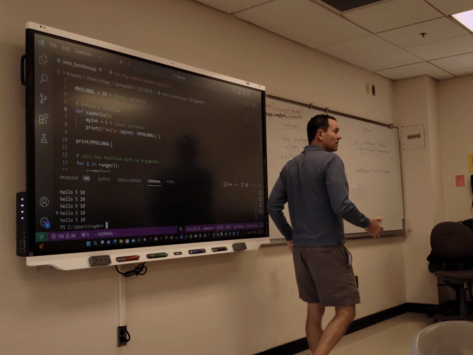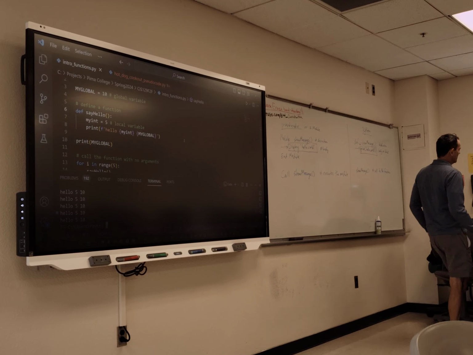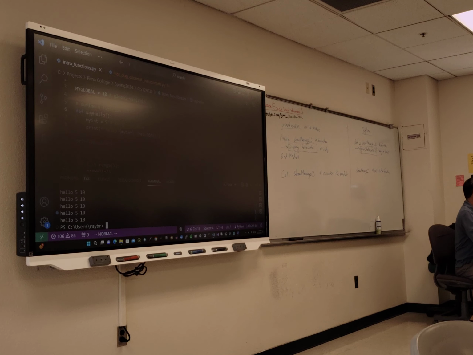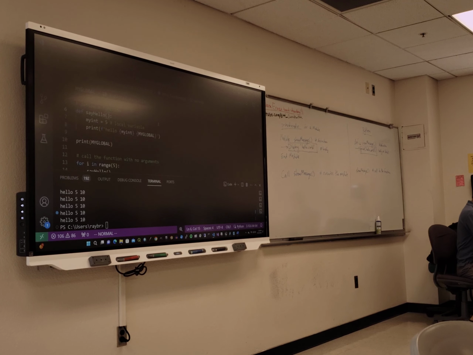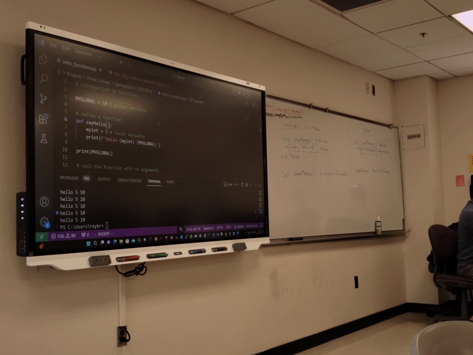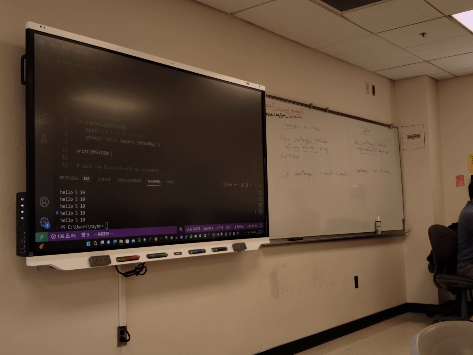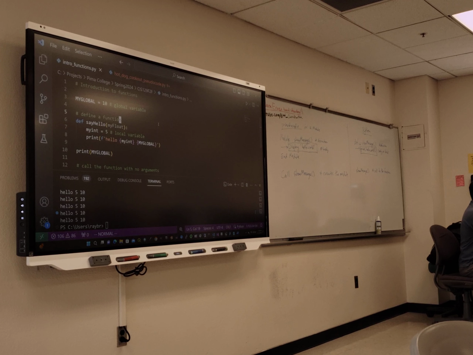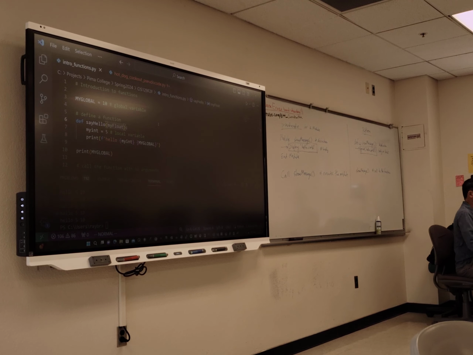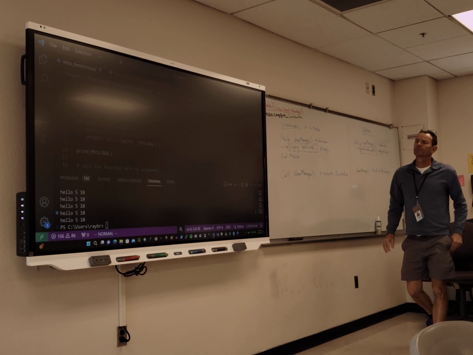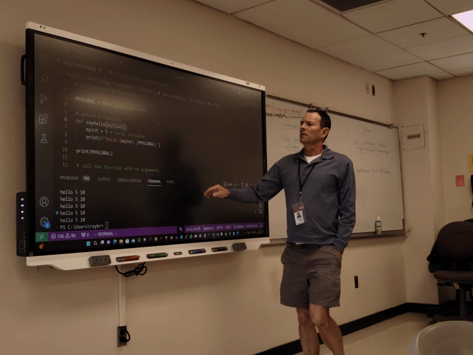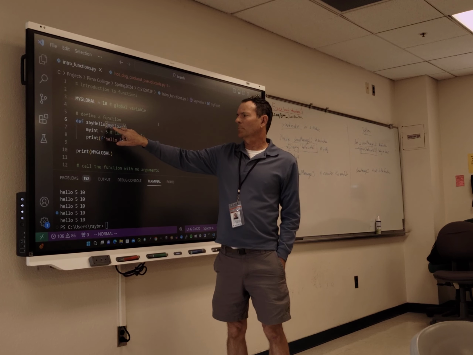So can we write our own function that takes arguments? Yeah. Let's modify this and we will have an argument here. Let's call it my float, whatever. Okay. So now it's going to take an argument, and when I'm defining the function here, this isn't called an argument, it's called a parameter.